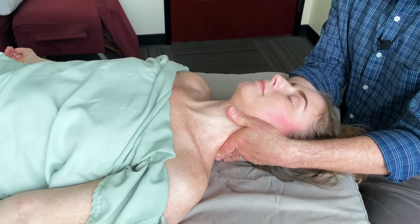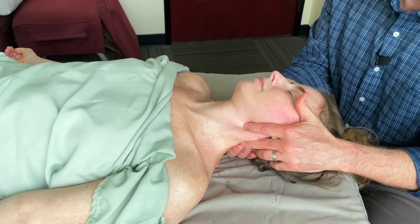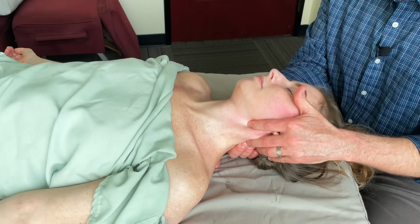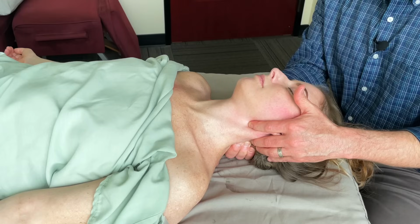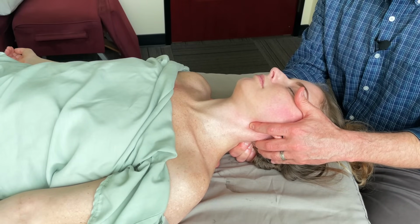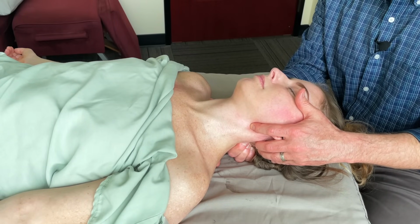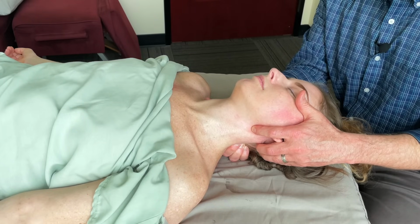Coming up along the SCM. So I've got it between my fingers. And as I'm stretching that SCM, I'm trying to induce better position of the occiput, which means a little traction on the left here, because it came a little inferior on the left, a little superior and lateral on the right. Good. Nice.